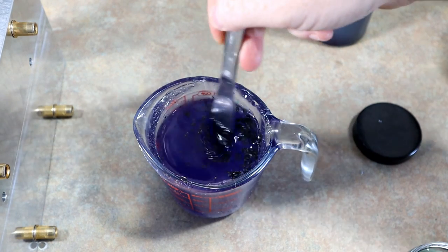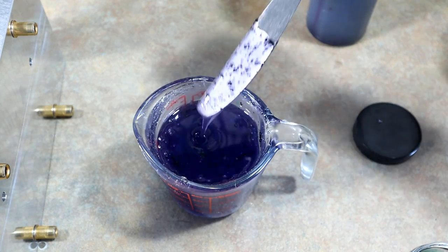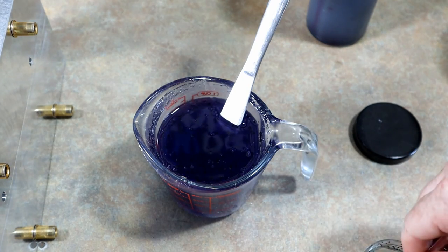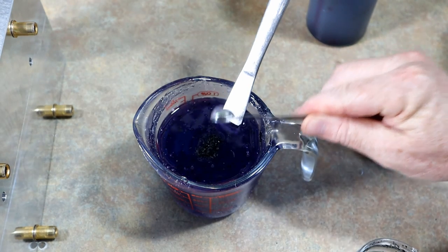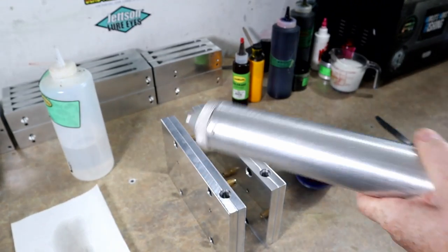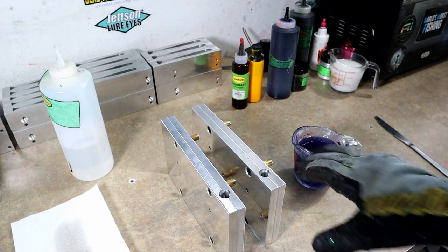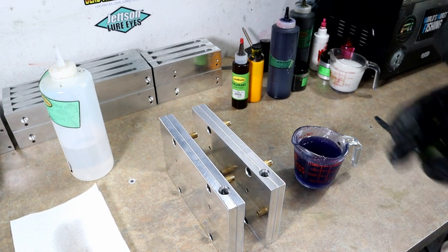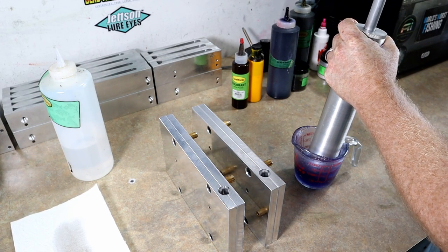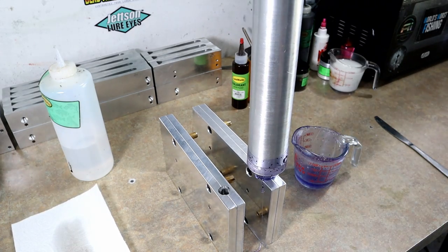So we're just gonna stir in some black flake here, and just kind of see if we like that. Maybe a little bit more black flake, just to give it a little bit more pepper. Okay, here we go. We have a 10-ounce injector. I'm thinking it's going to use almost this entire cup, if not maybe even run out of plastic, to get both shells. But that's part of the learning process whenever you have a new mold. We will find out.